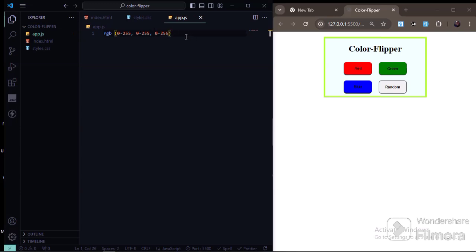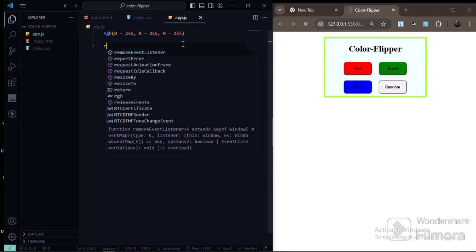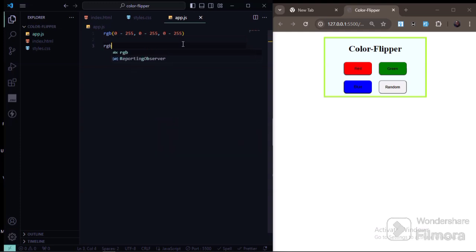And if we recall, to generate a black color, our red is going to be 0, our green is going to have a value of 0, and our blue is going to have a value of 0.